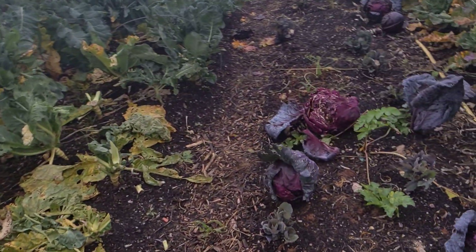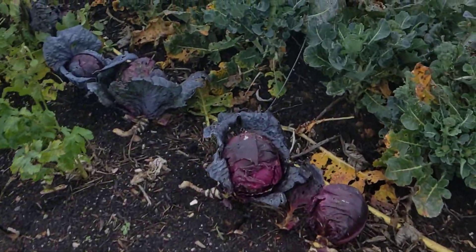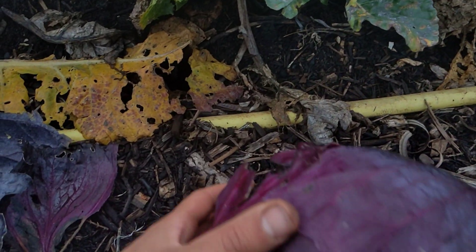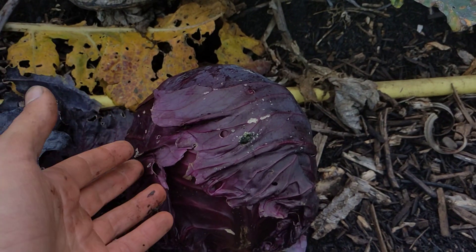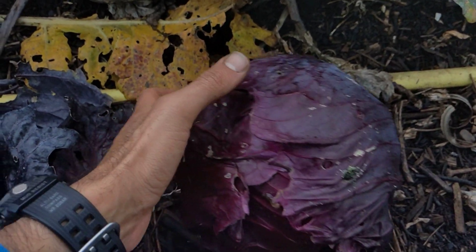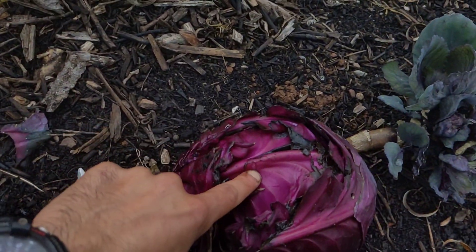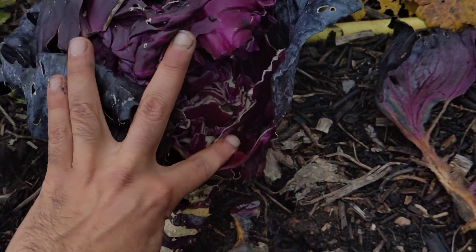The second scenario is for cabbages when they get too big. What happens is when a cabbage gets very big and reaches the end of its production cycle, it's really ready to be harvested. If you don't harvest it and it keeps raining, there's no way for it to grow anymore because these outer leaves are sealing the heart. The plant wants to grow and starts putting pressure from within, because it grows from the tip and the tip is sealed into the head — so it puts pressure and makes the whole thing explode.